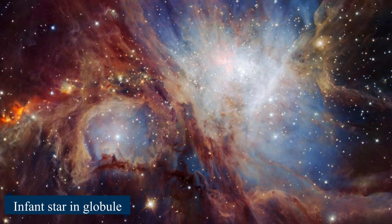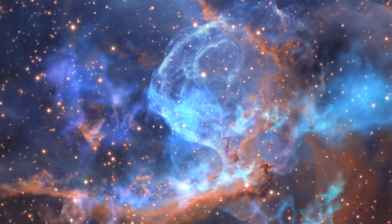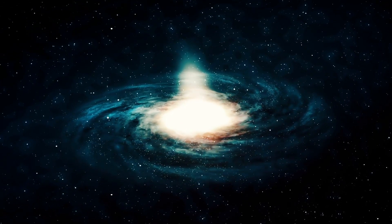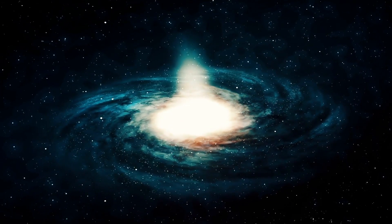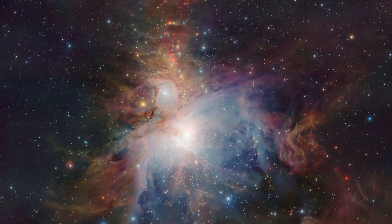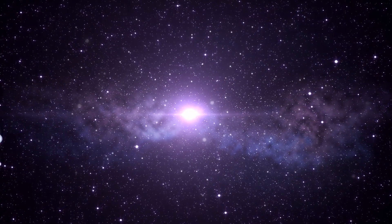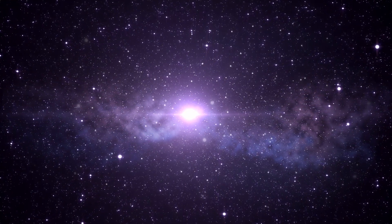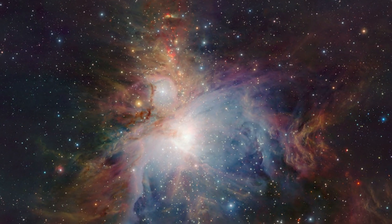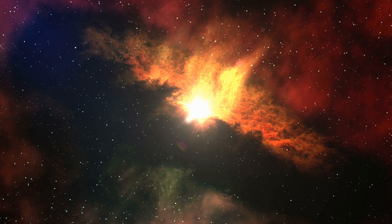Fourth, when thick gas and dust clouds experience gravitational instability, they collapse into stellar embryos that grow in mass until they can begin nuclear fusion in their cores and begin to shine. This young star remains wrapped in its birth cloud. In the center of the image, the bright star Omicron-2 Orionis A, approximately 186 light-years from Earth, can be seen glowing. The long, brownish strip of gas behind this center star provides the best view of the intense interactions between stars and their parent cloud.